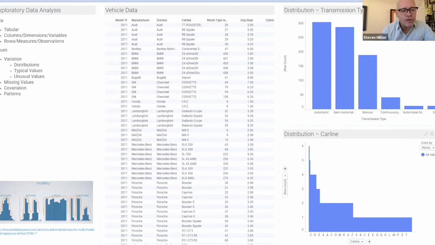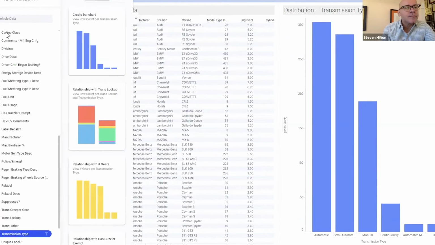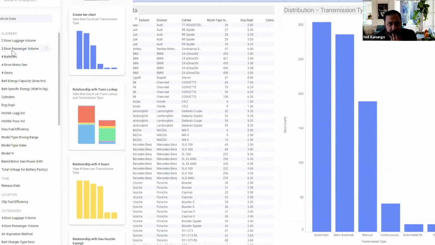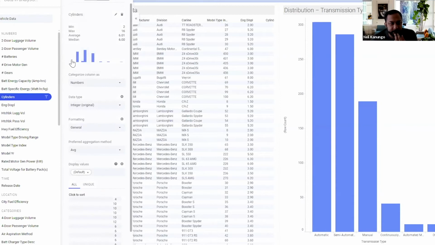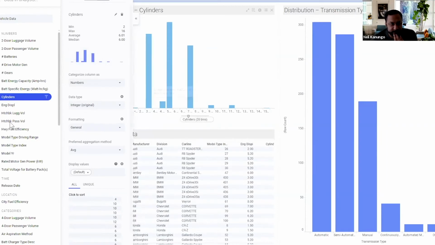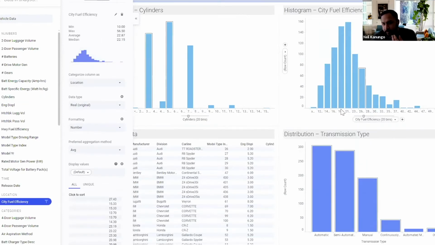And that's often the first thing I want to do after I've profiled my data set: frequency of categorical variables, histograms of numerical variables. And with the numerical variables right here, you can get the histogram. You can also just, when you're looking at this overview summary table here, click these and add these directly in. And so, for city fuel efficiency, there's this very continuous type.